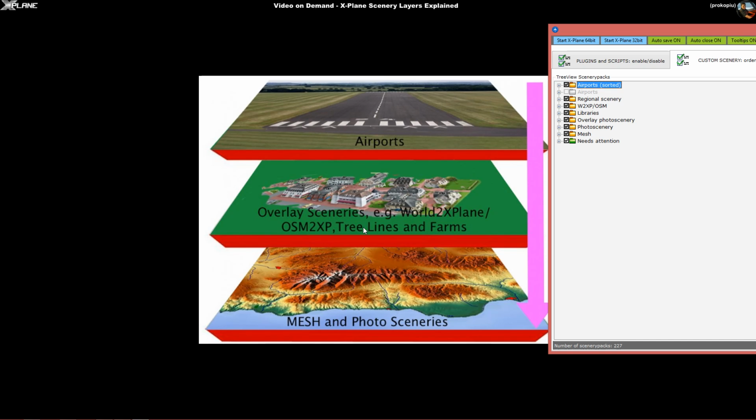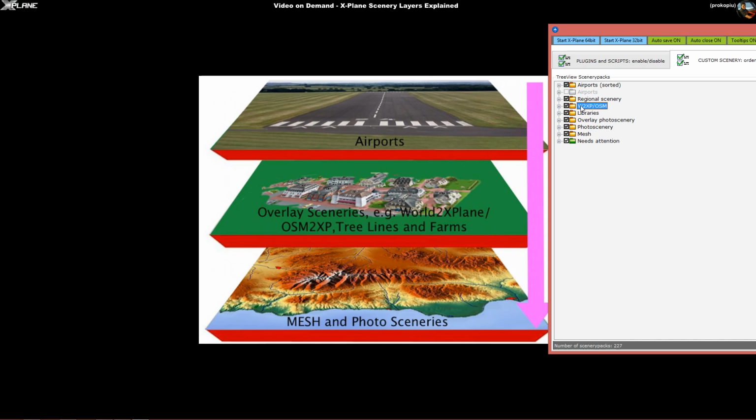Could be with photo scenery or not. And so these kind of regional sceneries, you can put just one below. They usually need to be below the airport scenery. And when guys make sceneries like that, they make sure that the naming of the folders is such that in case automatic generation of the scenery taxonomy takes place, they actually come in the right order. Okay.